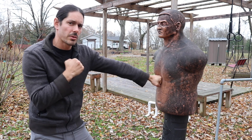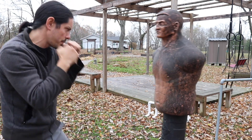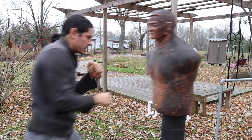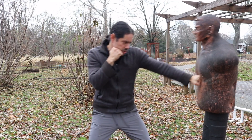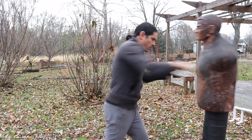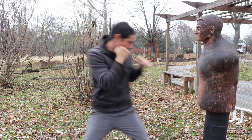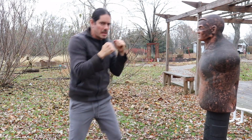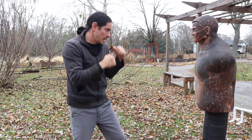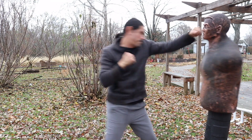I'm going to stick with the simple one-two jab-cross combination. I like using this combination just to warm up, starting on the body of Bob — it's not as pointy, gets the hands warmed up, and you can really focus on getting your hips turned into it. Stepping with the jab and really torquing that back hip into the cross. You can go into the solar plexus, the sternum, the stomach — maybe hunt for that liver and spleen. And eventually start working your way up to the face, maybe splitting it a little bit.